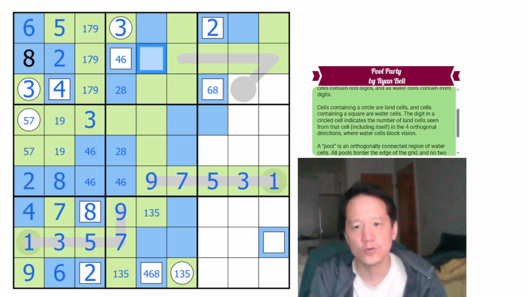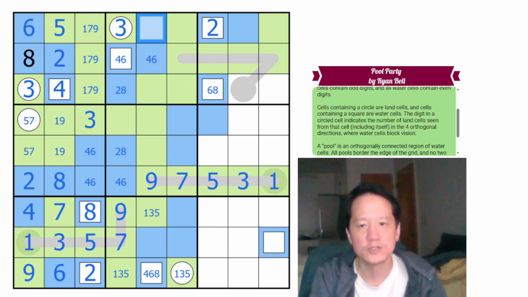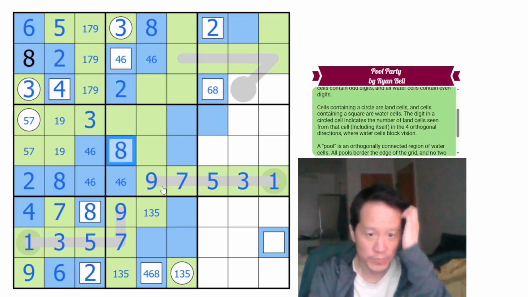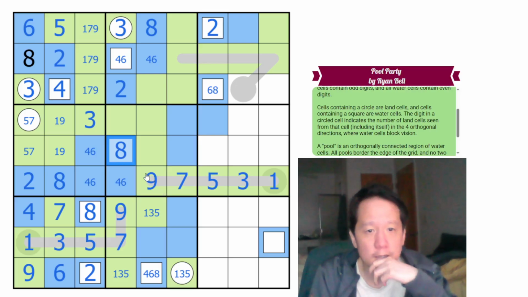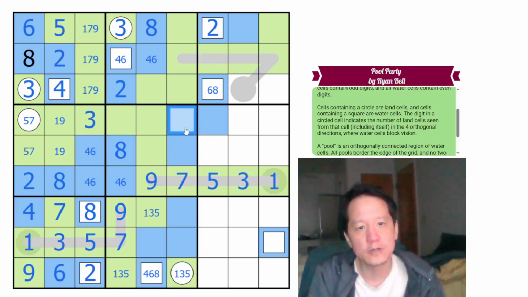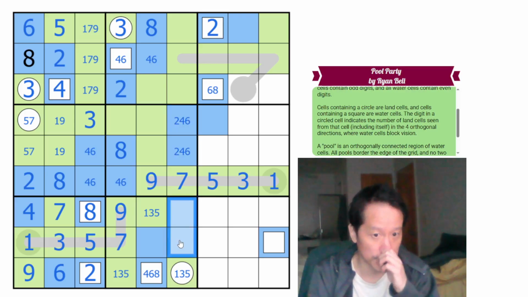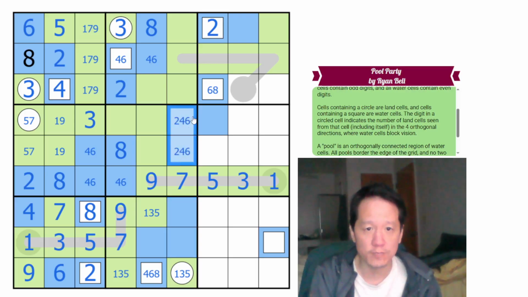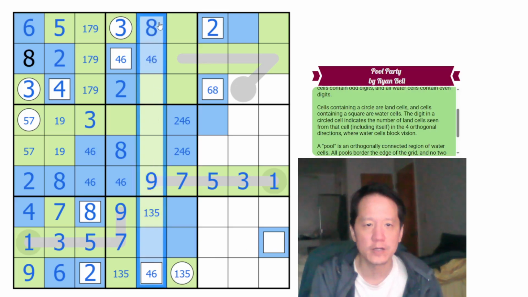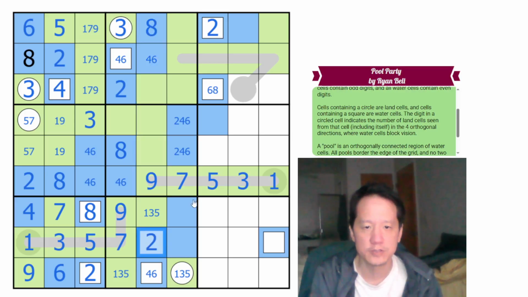This is 4 or 6. Well, therefore this must be 2 or 8, but it can't be 2, so this must be 8, which makes that a 2. That makes this an 8. The remaining digits here are 2, 4, and 6. Well, this can't be 2 then, because one of these two is a 2. This can't be 8. We have a 4, 6, 4, 6 pair in column 5, which eliminates 4 and 6 in the rest of the column, so this must be a 2.